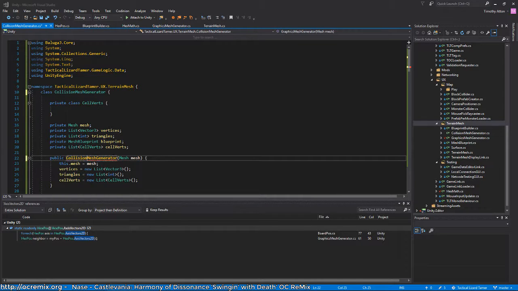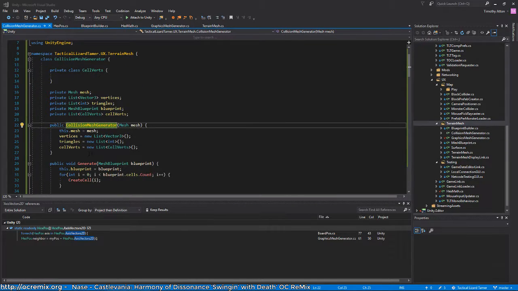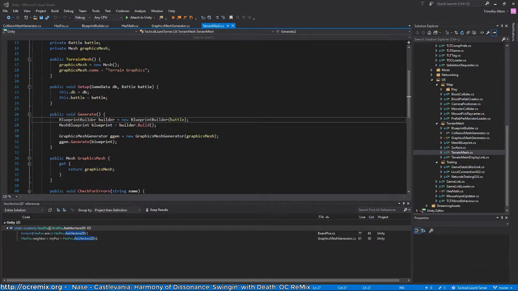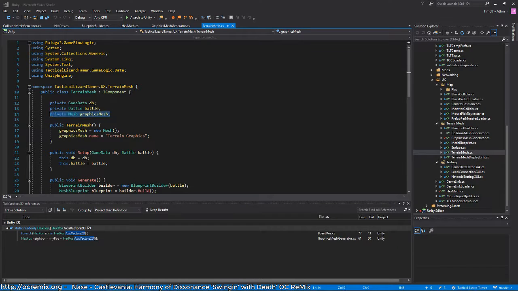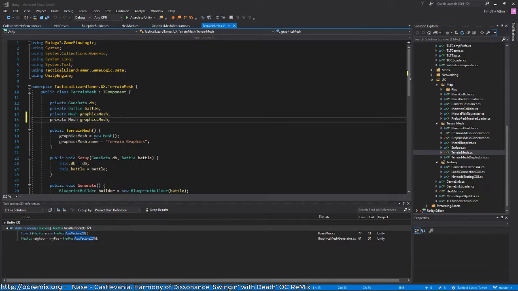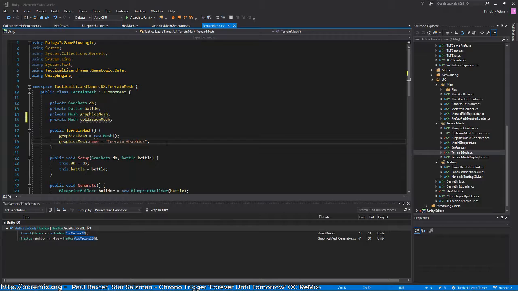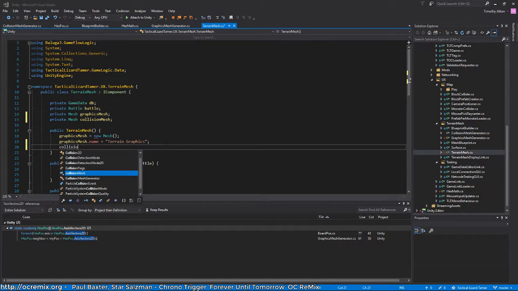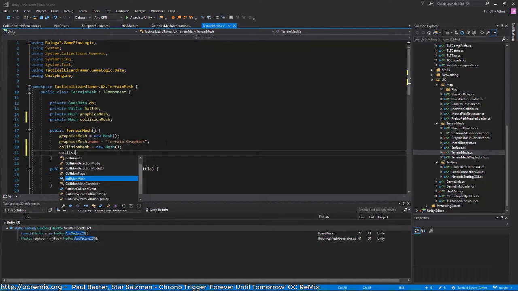Okay, so for this, I'm basically going to need to make another mesh. So we've got to go back up to the terrain mesh. Okay, so we'll name it something nice again.